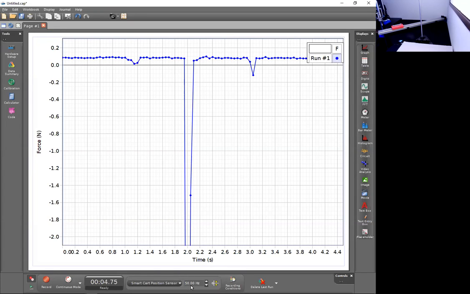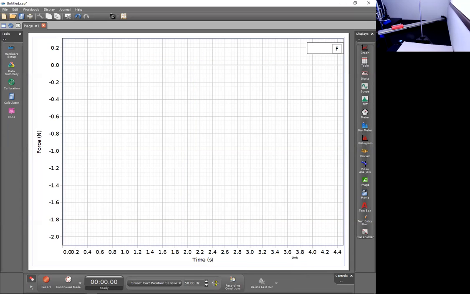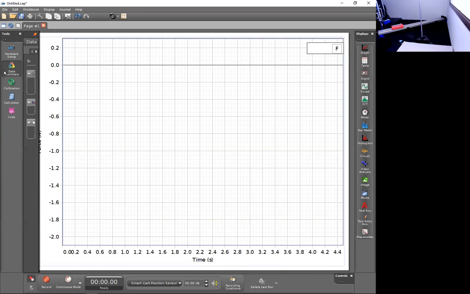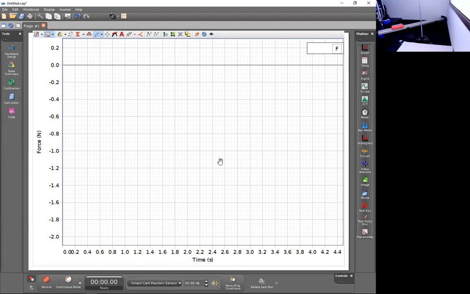There's one more thing about the controls palette that will be convenient now. I collected a run number 1 that was just a test. I don't really need it anymore because I figured out my problems. So I'm going to go to the delete last data run button. I could click this, or there's a drop down that would let me delete particular runs if there's more than one, or all runs. But since I have only one, I'll press delete last data run. It's a quick way to get rid of that data from the data summary and throughout the file if you're just collecting data that you don't really need.